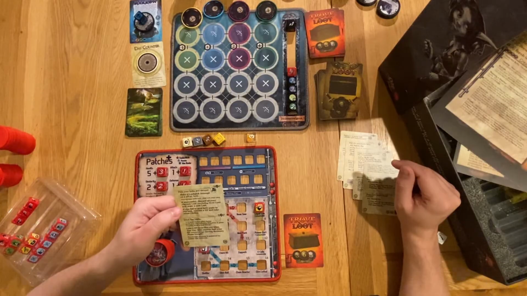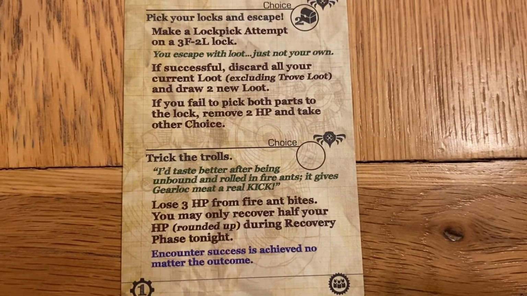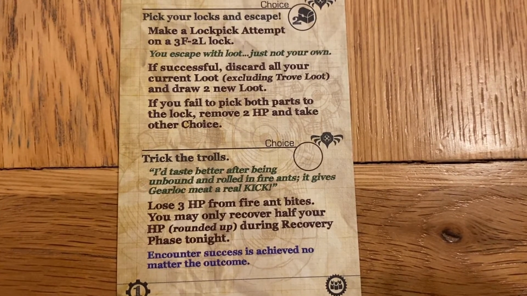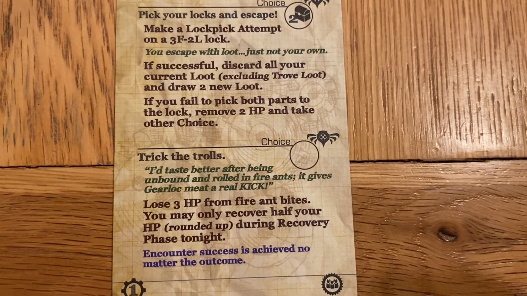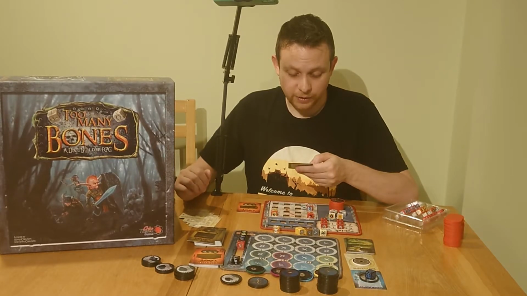So my 2 choices on this one. Pick your locks and escape. Make a lockpick attempt on a 3F2L lock. If you're successful, you escape with loot, just not your own. So discard all your current loot, excluding trove loot, and draw 2 new ones. If you fail to pick both parts of the lock, remove 2 HP and take other choice.